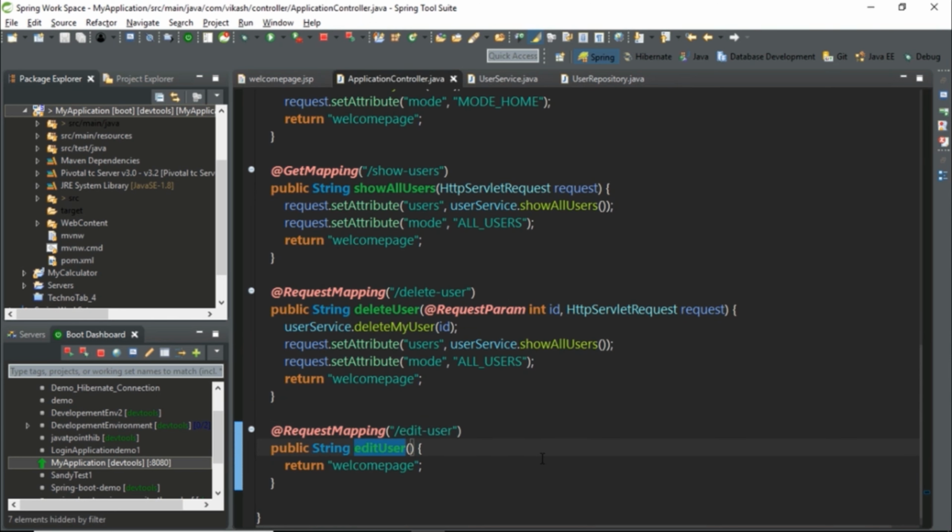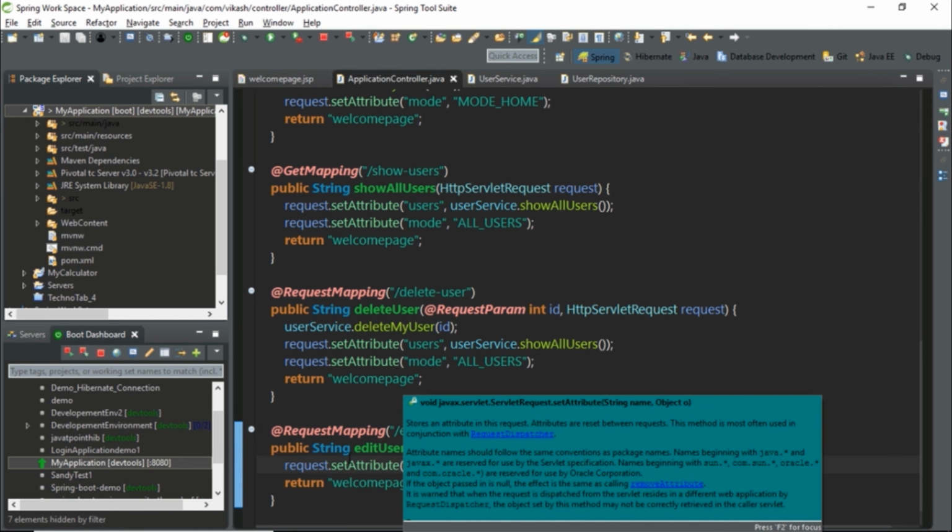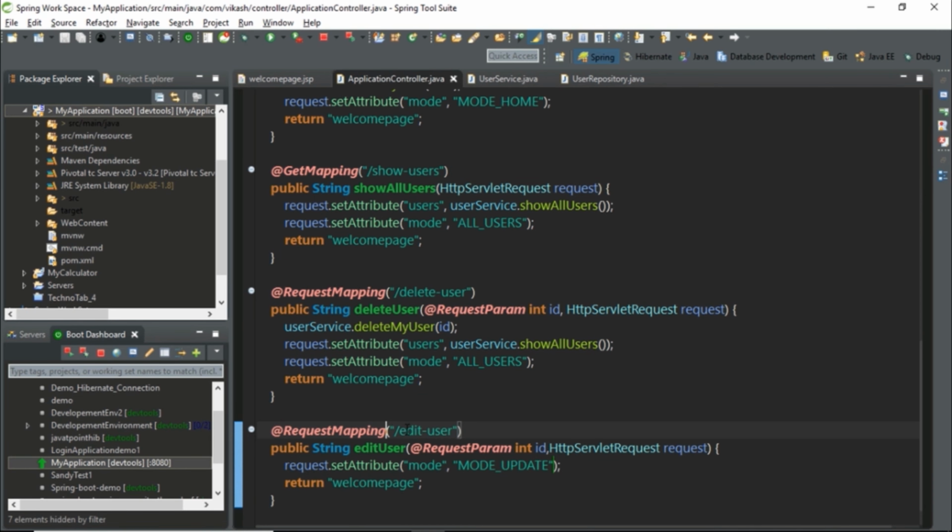This method will accept an int parameter from the user. So when the user clicks this edit user, it will take us to the mode update. Now let's work with this mode update.